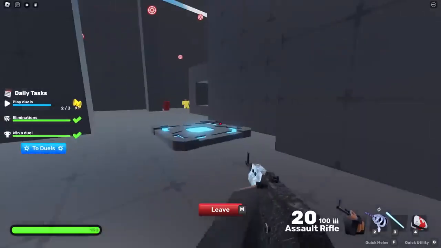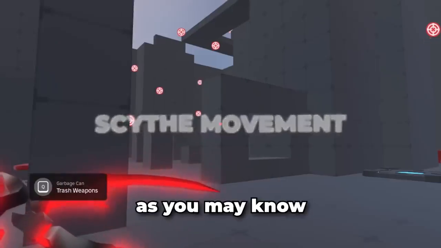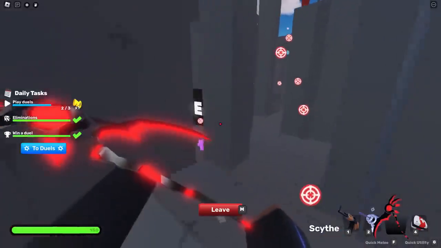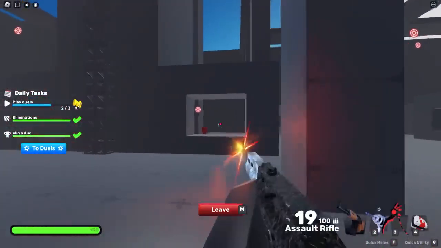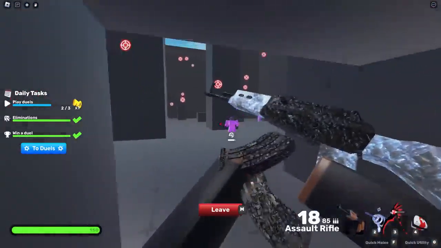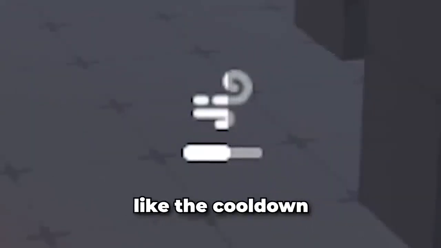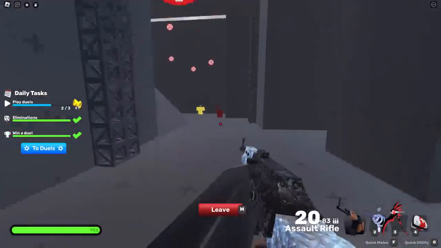What else? Some other good movement tech and a really powerful way to move is to use Scythe. As you may know, the Scythe can dash in a direction like that. It's really good in honestly any map, because with your Scythe, you can be mid-fight, like I'm shooting someone, and you just dash up like this. A really good thing about the Scythe is the cooldown is insanely fast. After I use it, you can see the cooldown is really fast and you can use it again after like this. It's really good. So that's another movement tech.